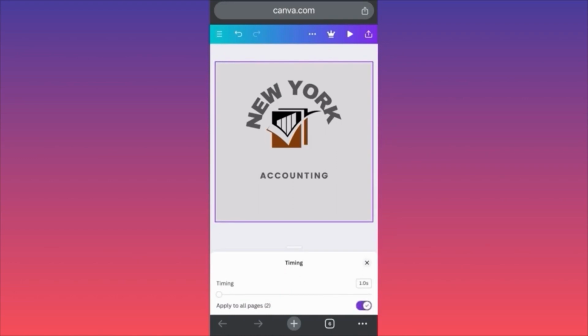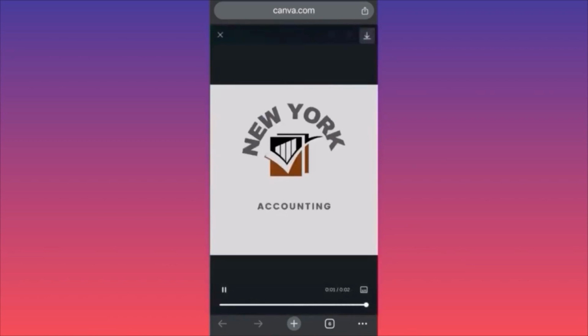Then when you click play on the upper side, you see how the GIF actually plays out. So you have one and you have two. This is how simple it is, guys, to create a GIF on Canva. The main idea over here is that you want to create as many images that are the same as the original design, but they have a different background, which will make the GIF look more real.